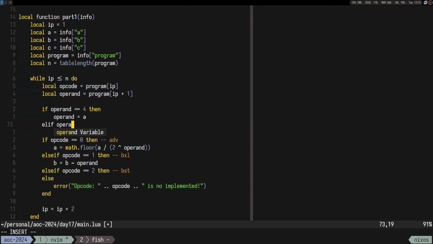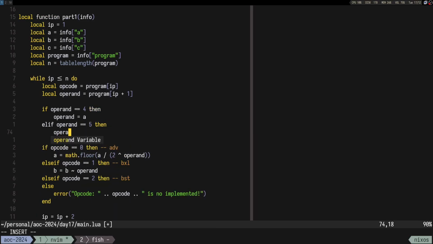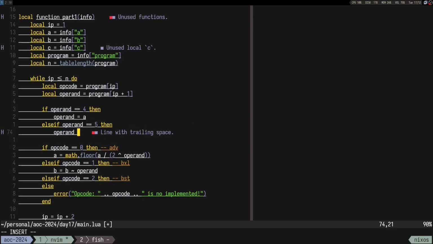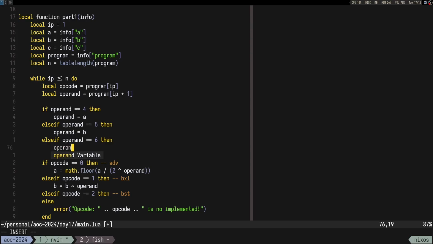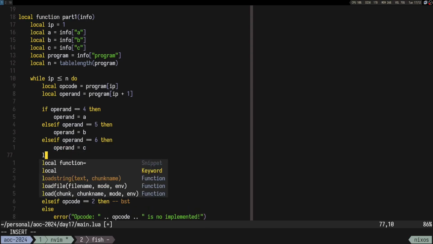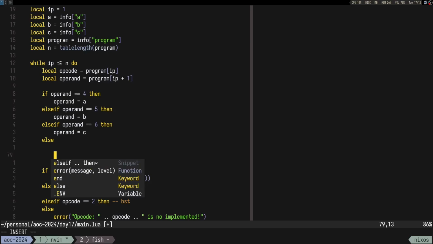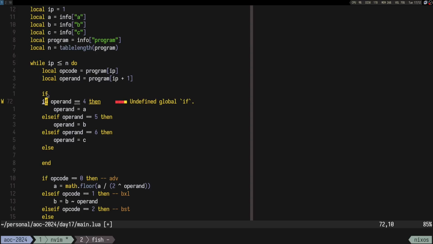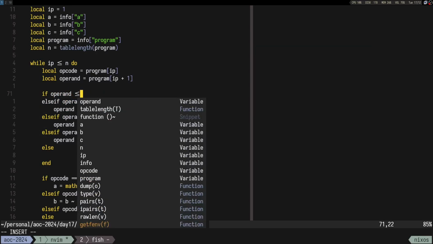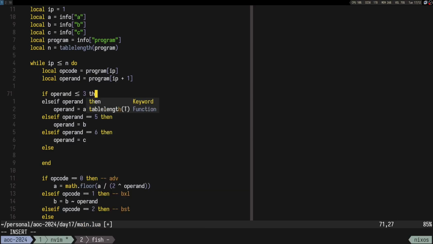And if operand is equal to 5, then operand is B, else if operand is equal to 6, then operand is C, and else, and fair enough, if operand is greater or equal than 3, then we don't do anything.